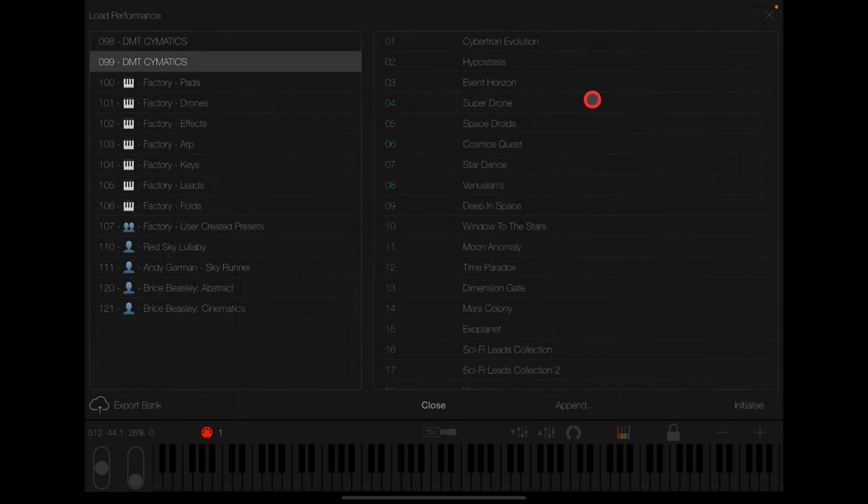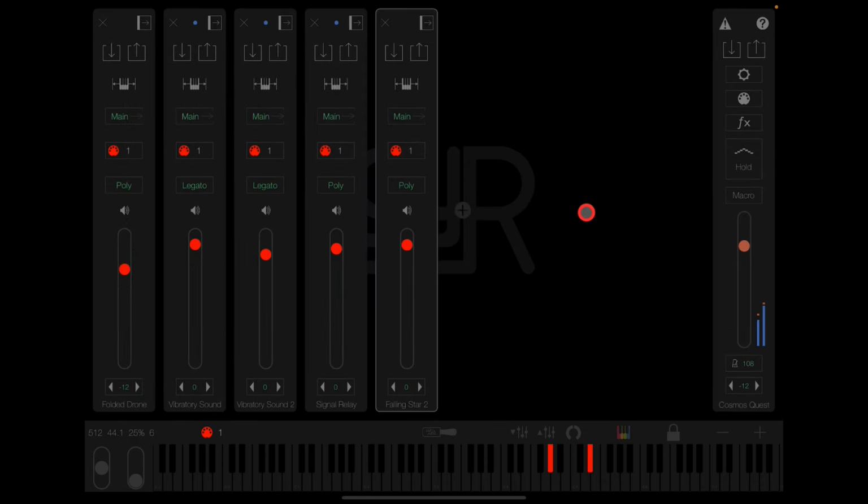Let's load in another program, another performance. Sorry, this one's instruments, but it'll be made up of, sort of mouse in the way of the keyboard, made up of a bunch of different sounds.